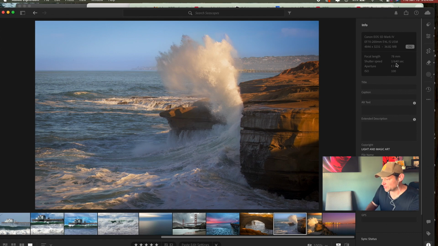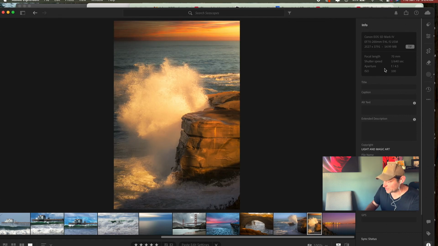Sometimes you want to do 1,000 or 2,000th of a second when you're really looking to capture that wave spray. So here's another version of that, also at 1/640th. This was sunrise. You can see the sun just coming up off screen over here, but this was a high tide, like the super king tides in San Diego, and they were just exploding against these cliffs. These cliffs are probably 300 feet tall. And again, just 1/640th of a second with the aperture wide open just allows for that super crisp image where you can almost see the water droplets.